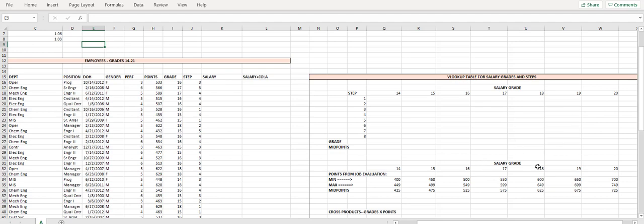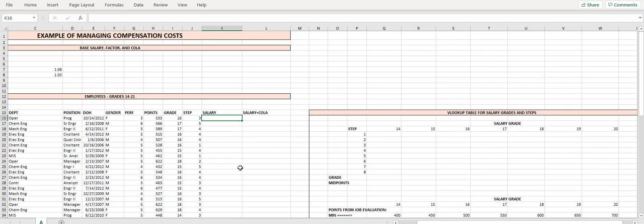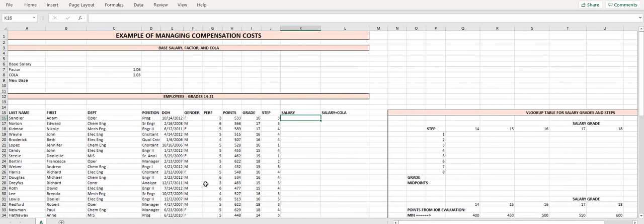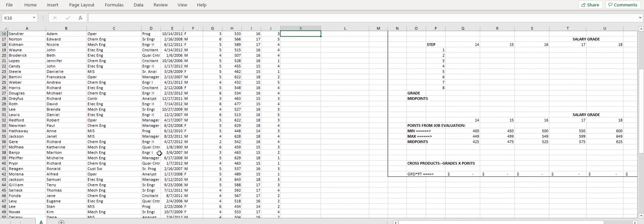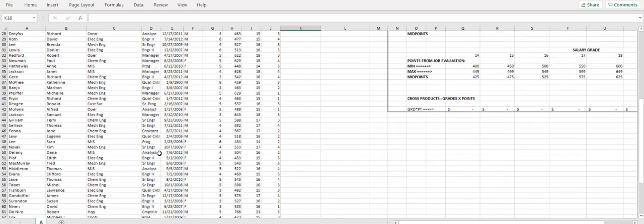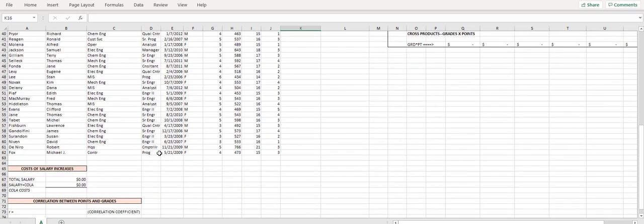We see to the right here, we've got this vertical lookup table. That's the VLOOKUP table, and that gives us information on job evaluation points and salary grade ranges, and we're going to construct that, and all of that is going to give us a logic for our salary structure and the adjustment that is going to be made for cost of living adjustment.